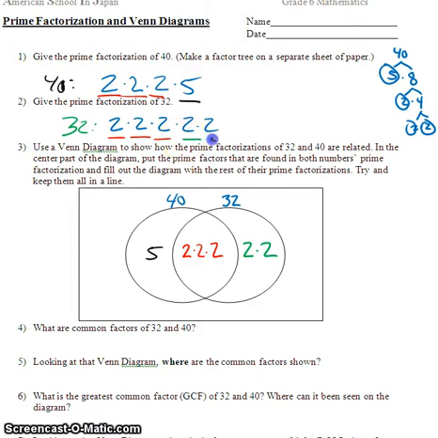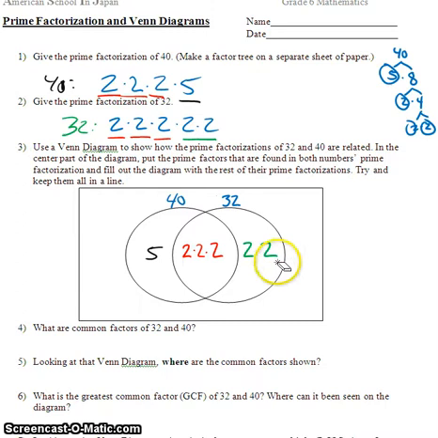Now I want to point out one important thing here. You notice that over in this part here where there are 2 2's, and over in this part here is a 5, there's nothing that's the same. That should always be true, because anything that would be over here and over here should have been in the middle. So there should never be something that I find on both those spots, right?